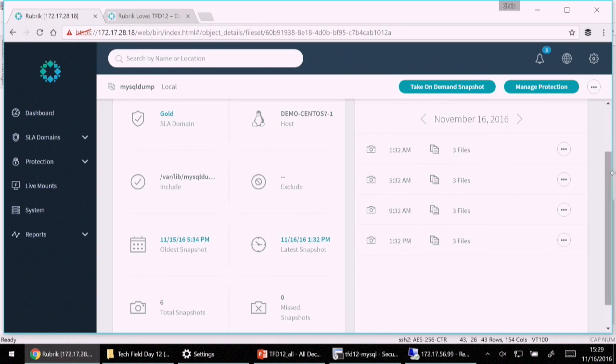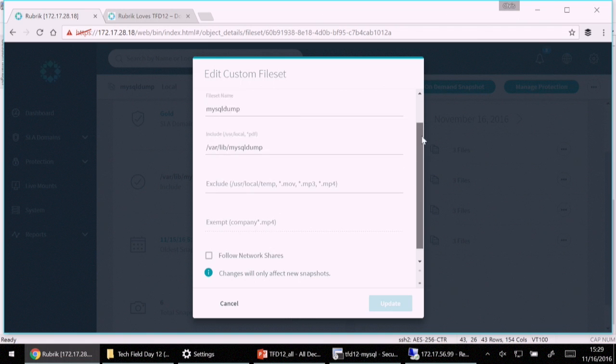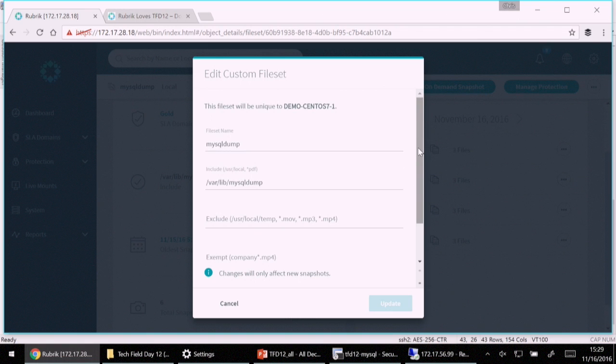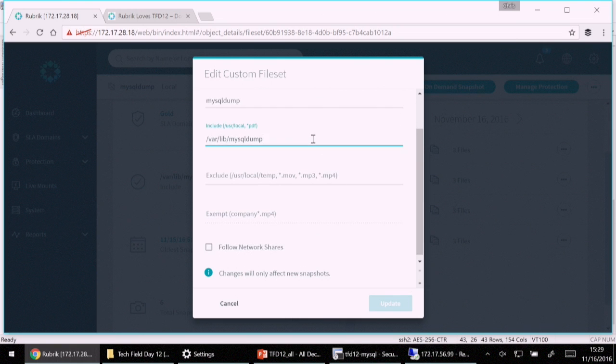Before I finish, I've exercised pretty much all the functionality. I wanted to go through the definition of file sets quickly. I may have skipped over that a little easily. As we define file sets, it's inspired by the rsync include and exclude type of syntax, but hopefully simplified a lot more for users. This is just the name. The first part of the specification is the list of paths that you'd like to include. Then, because you often have some things that are either sensitive or not interesting for backup in those directories, you have an ability to exclude things from there.